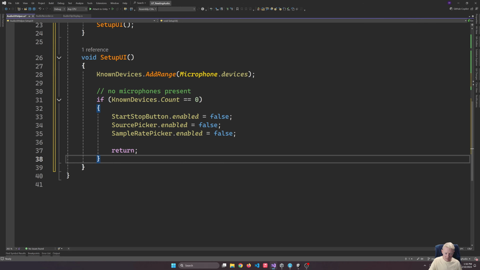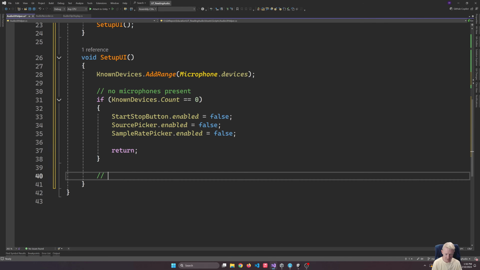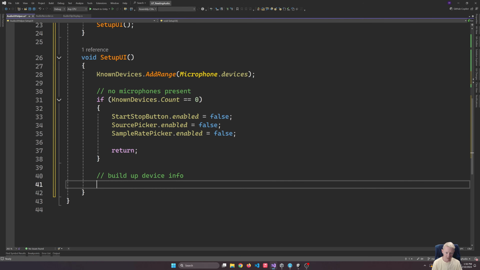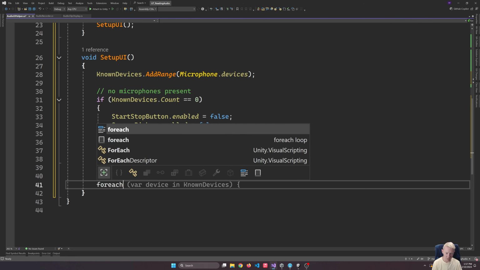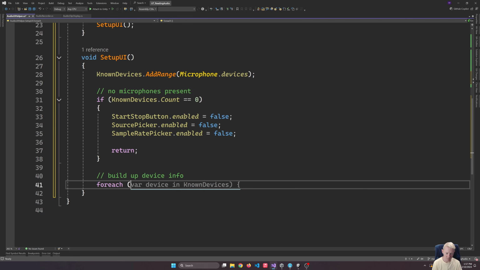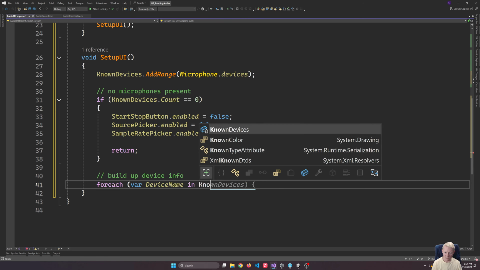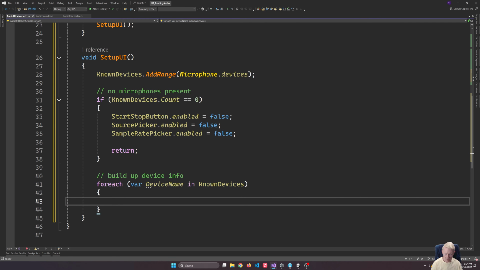So then what I can do is build up the device info. So I can loop through device in our known devices. So everything we do working with the microphone is via this device name.